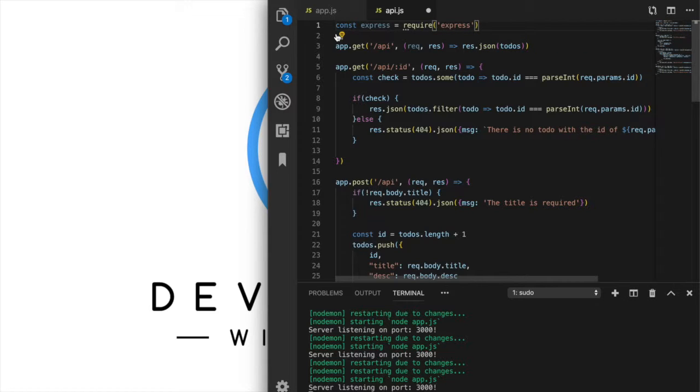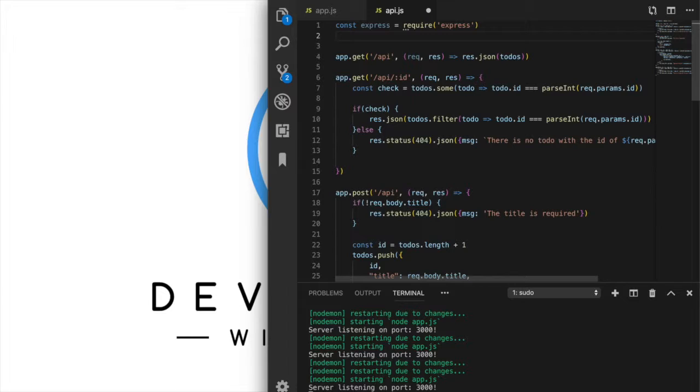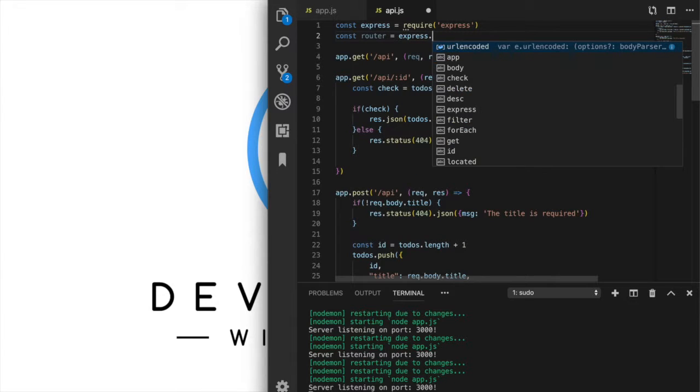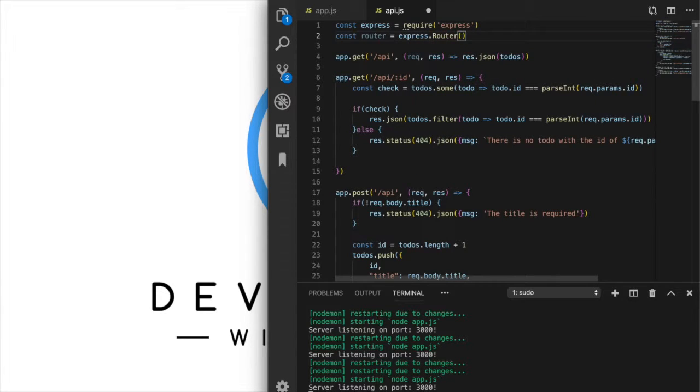Now, instead of app like we did in the previous videos, we're gonna call this next variable router, equals express.Router(), and Express gives this function in order to provide you the ability to move your files into different areas.